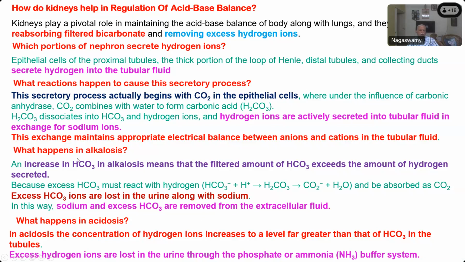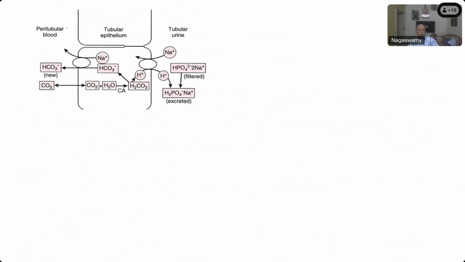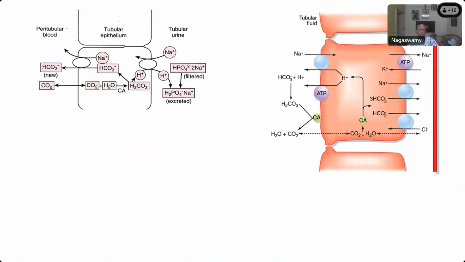So the small changes can happen in all of us, in healthy people also, but the body immediately corrects to keep our pH within the normal range. If you become alkalotic, bicarb will be lost. If you become acidotic, hydrogen will be lost. So if you write this answer, that is the correct box you have to write for regulation of acid-base balance. This is a pictorial description of how phosphate and ammonia help to remove that. And this is another pictorial description.